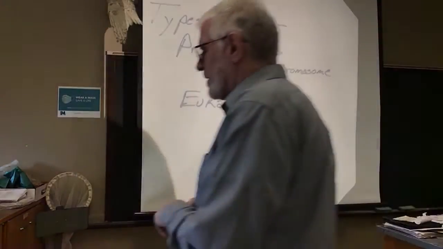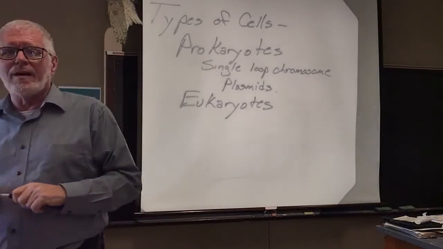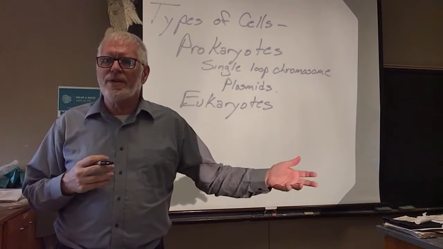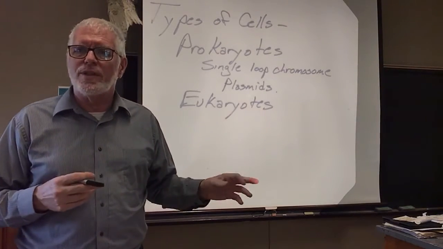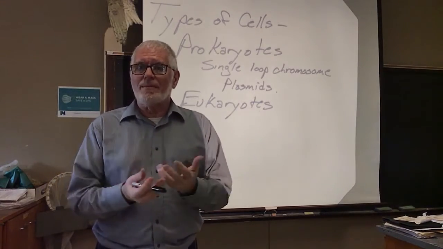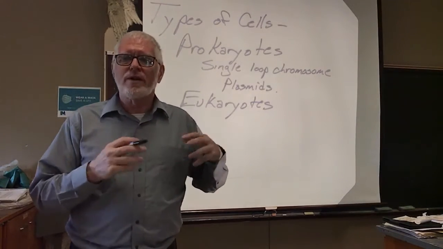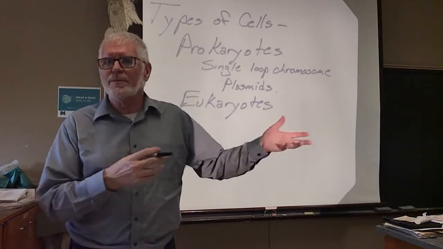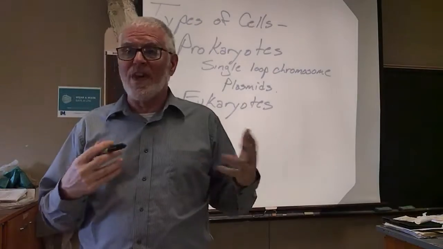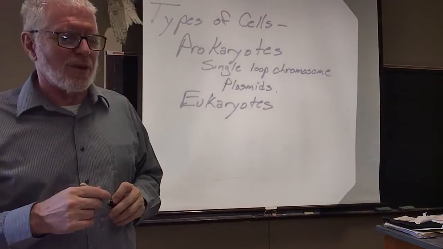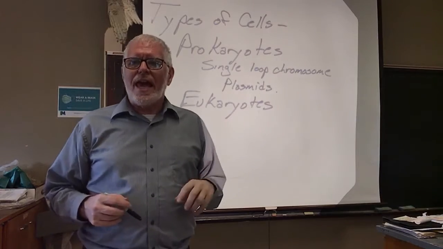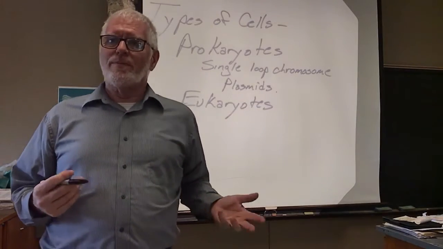Most prokaryotes are capable of making a little bit of they'll take a stretch of their DNA, a stretch of gene code that's useful for them, and they'll make an extra copy and make a little loop out of it. 1, 2, 3, 4, sometimes a few more genes on it, as opposed to the hundreds of genes they have, or thousands of genes that they have on their own chromosome. That's called a plasmid, and it's shareable.